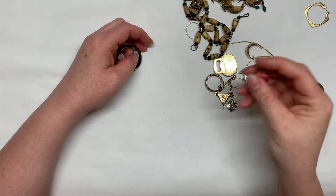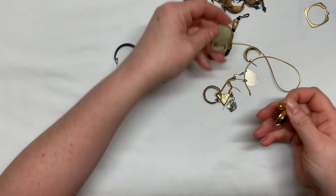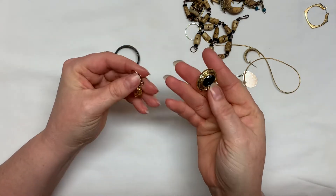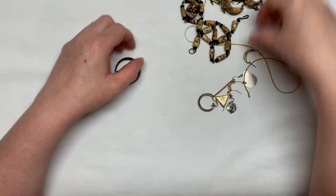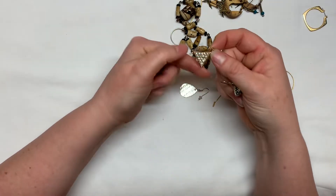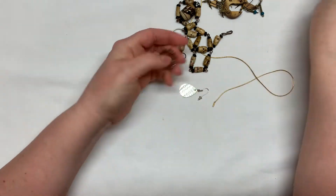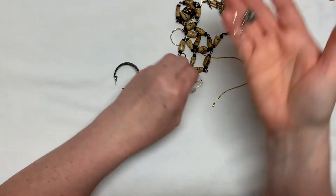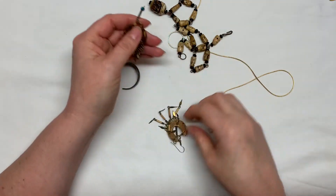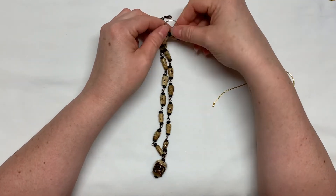This is a pin that's broken — it's going to go in the garbage. Earrings are going to go up there. This is a triangle earring — it's pretty, like the earth in the middle. See, it's like the earth design. That's a cool clip-on earring. I'll make another video of just earrings. These ones match!